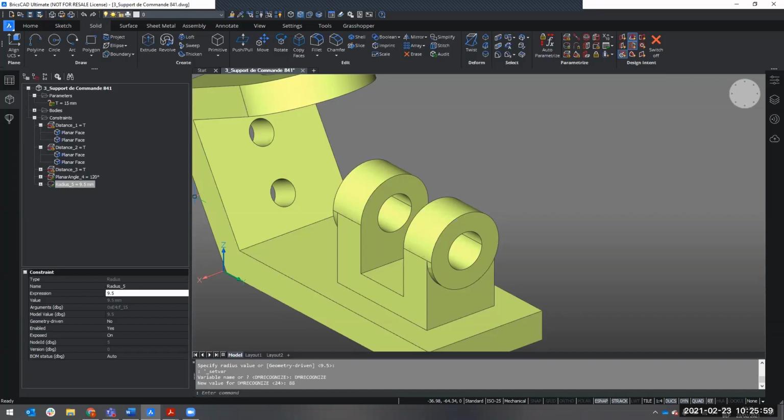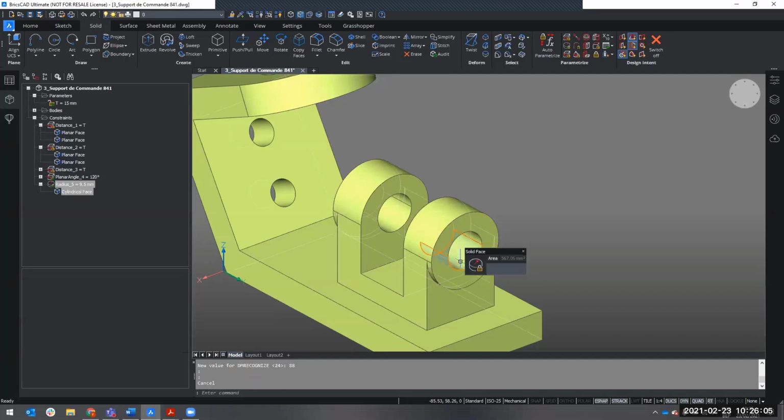All right. And then also what happens now is whenever you would move a face, or we would try to move it with the move command, sorry, I need to first put another design intent on. So now we have that they move in sync. So if we animate them, they move in sync.